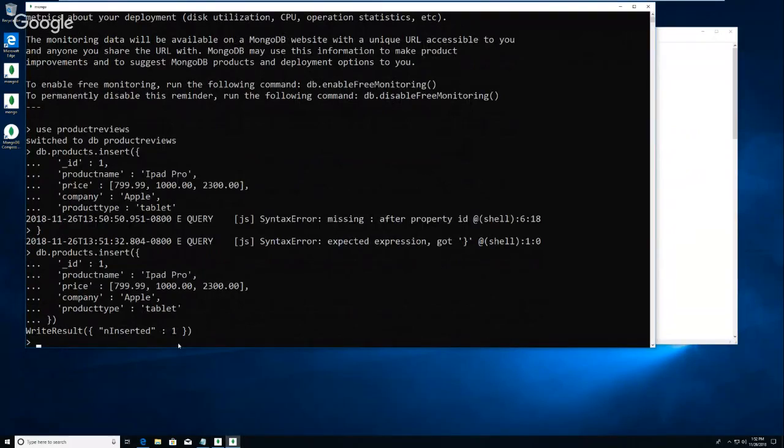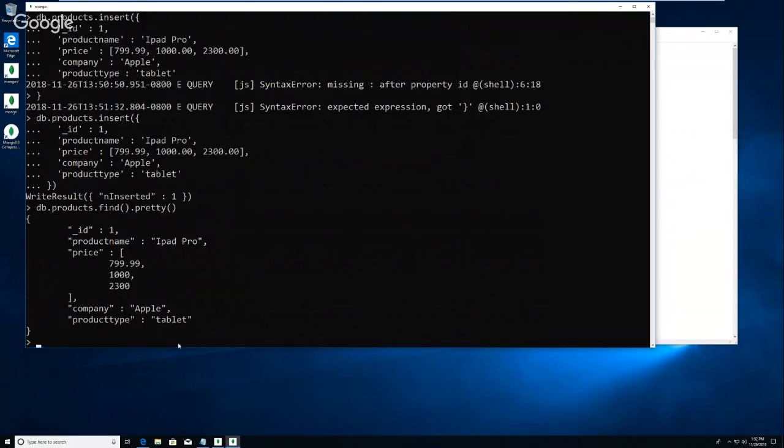I think we did a little of this before. If I do db.products.find, and I'm also going to do .pretty. Remember .pretty? It will show me that I have that one product. And I'm going to do db.reviewers.